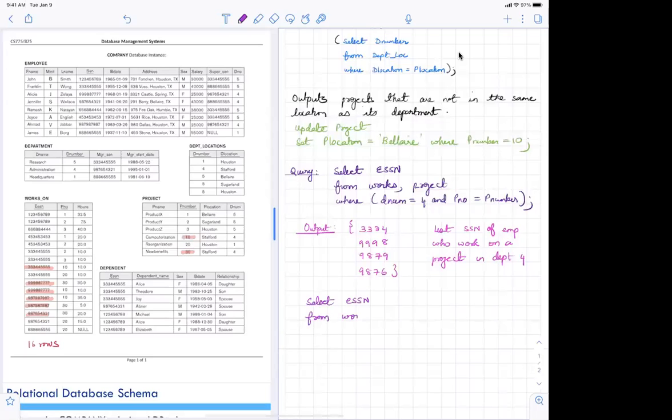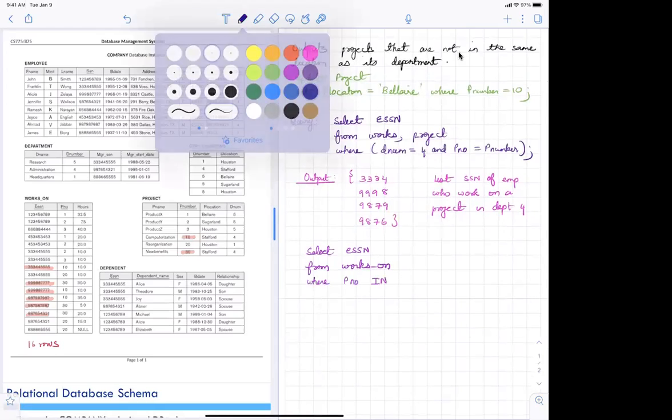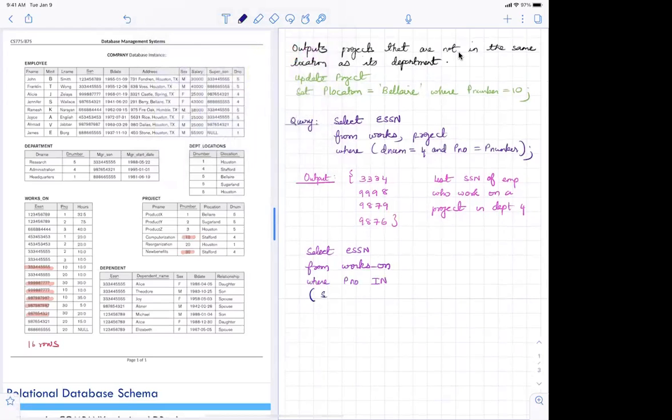This second query using IN does exactly the same thing that the previous query does. It'll give you exactly the same output.